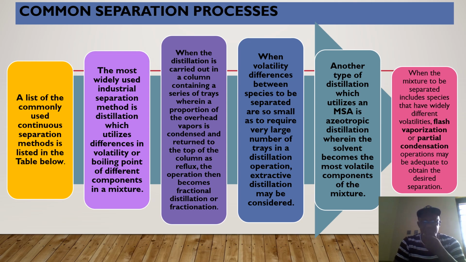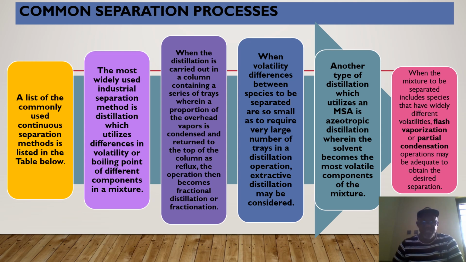For instance, if you have a mixture of ethanol and water, ethanol boils at 78 degrees C, whereas water boils at 100 degrees C. So if you maintain the temperature at 78 degrees C, the water cannot boil and cannot go off as water vapor. It is only ethanol that will boil and be distilled off. Now you'll be seeing the distillate. As soon as the ethanol is finished, you will no longer see any distillation. And then if you increase the temperature to 100, water molecules will start boiling and will also start distilling.